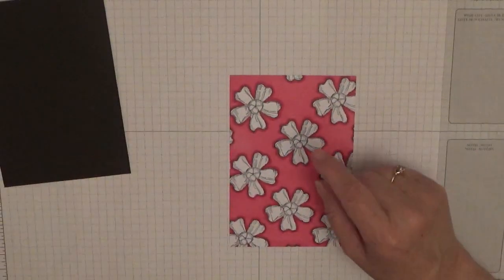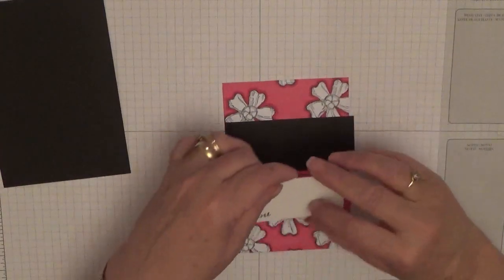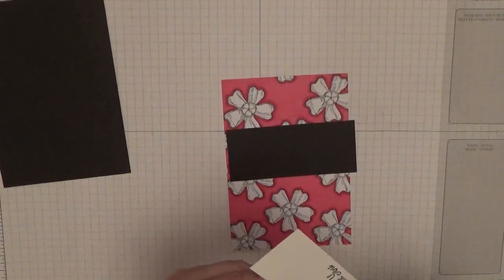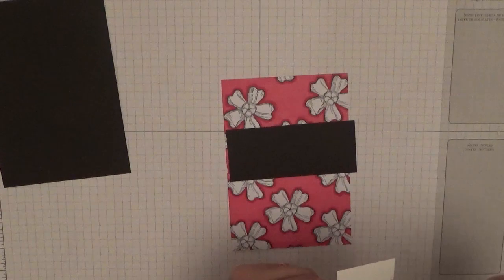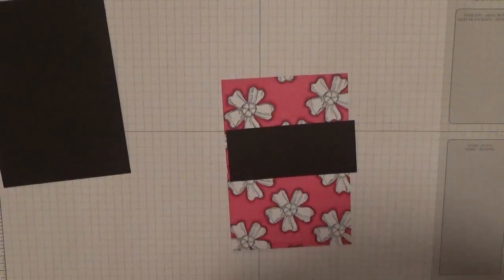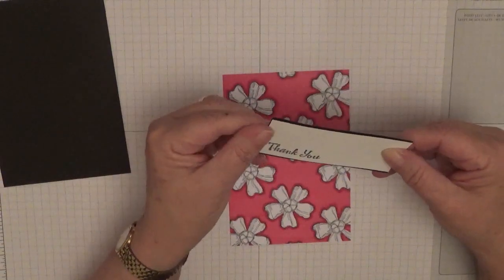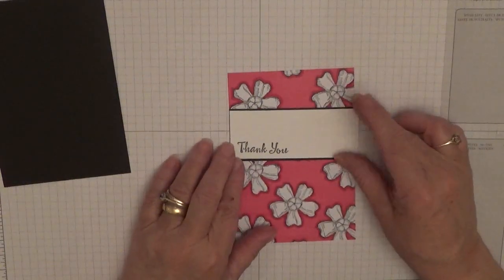Right then, before we stick it on the black, we need to stick our thank you sign on, because it'll need trimming off. So where's my glue? That's the right one. Stick the white on the black. And that is going to go on flat.